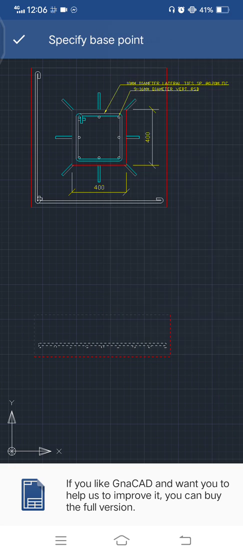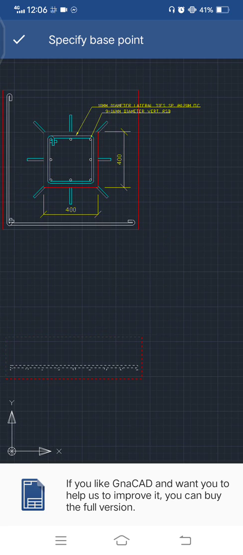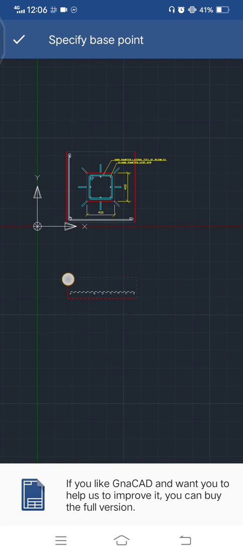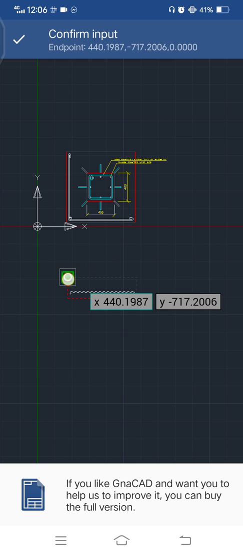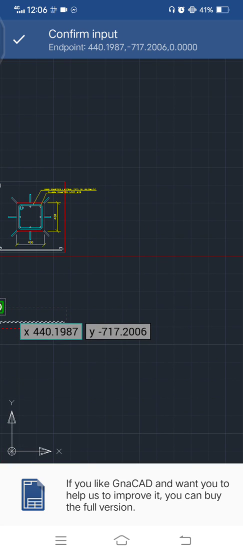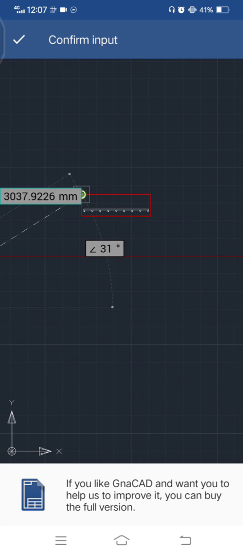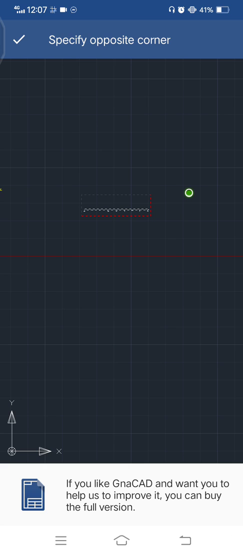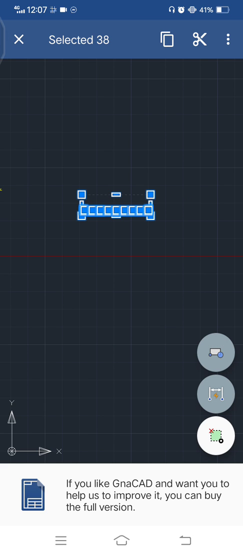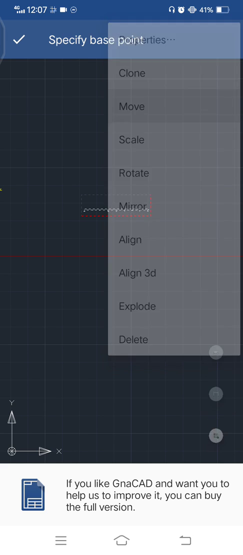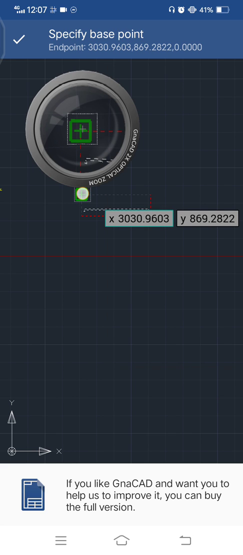First, we'll move this. We'll move this one to, okay, and let us move this one.